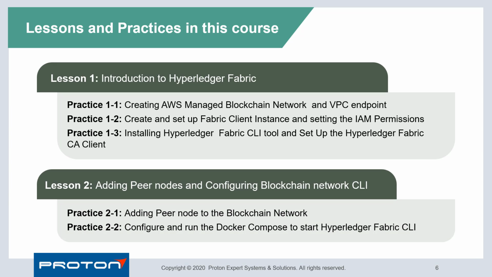Lesson 1 is Introduction to Hyperledger Fabric, and the practices that come under this lesson are creating AWS managed blockchain network and VPC endpoint. Create and set up Fabric client instance and setting the IAM permissions. Then installing Hyperledger Fabric CLI tool and set up the Hyperledger Fabric CA client.